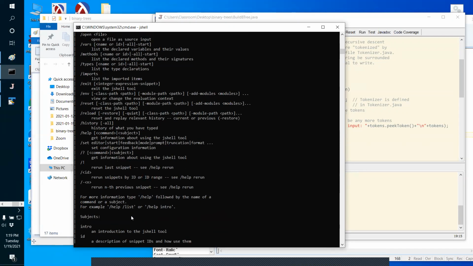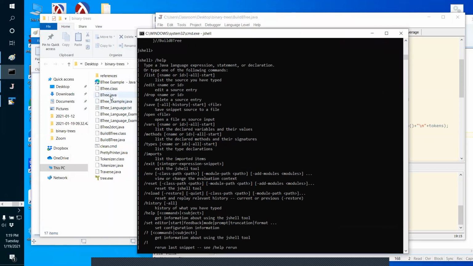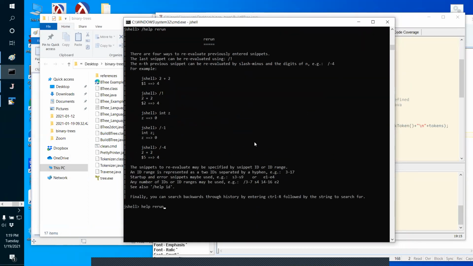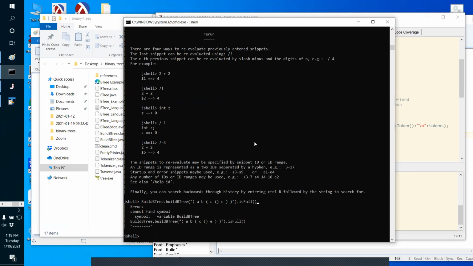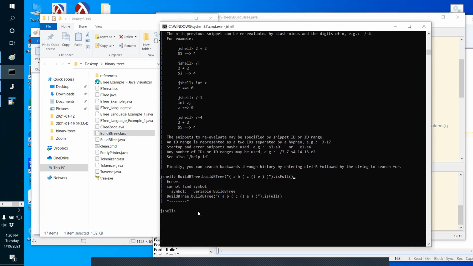Yeah, the question is how do you get JShell to compile a file for you so you could use it in the JShell? I thought it was enough to just have it compiled ahead of time. I thought that if you compiled it ahead of time, if the class file was in this folder, JShell would see the class file and use it for you. But it doesn't seem to be quite working that way. Even though we loaded BTree, BTree's been compiled here, the JShell is still not seeing it.